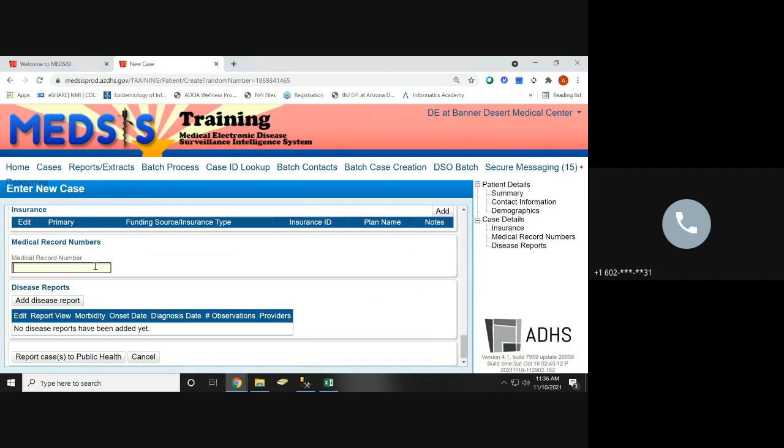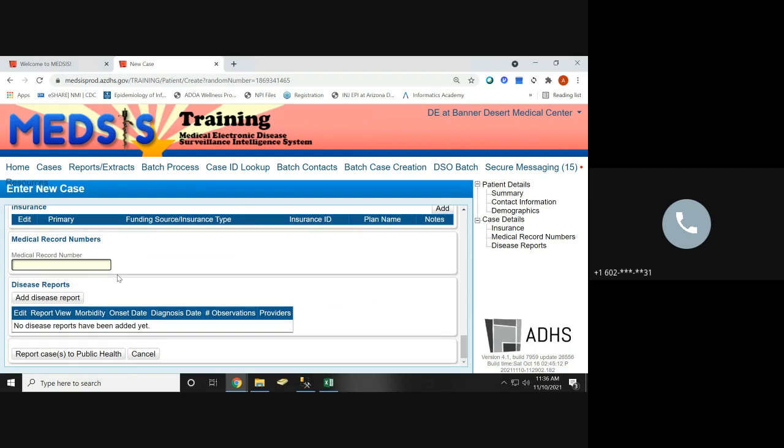Provider can actually enter medical record number during their entry. We're trying to ask them to include it every time if they have it on hand, so it's actually easier for us to follow up on cases, but it's a hit or miss. Most of the reporters are pretty good at filling that information out, but just to let you know that it's not required. So you might still need to request medical records.